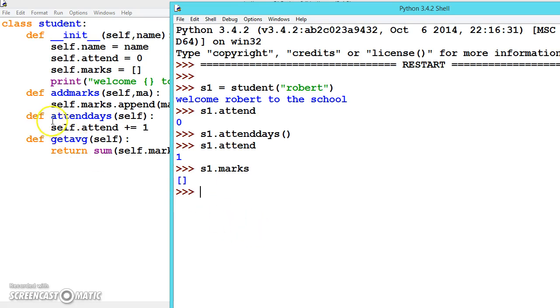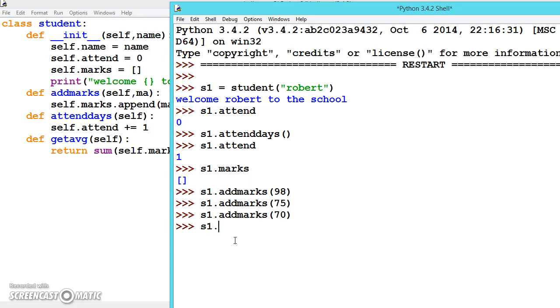Now to add, we will be calling this method add marks. S1 dot add marks, and inside that give the values, like say in the first subject he got 98. S1 dot add marks, this time 75, dot add marks, let us say 70.